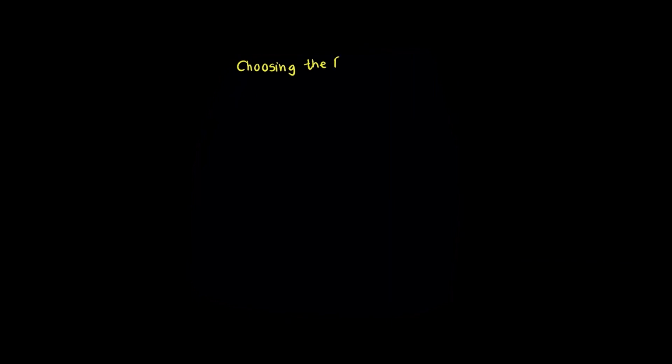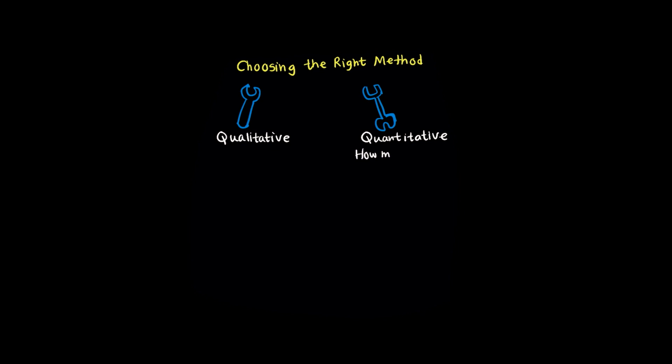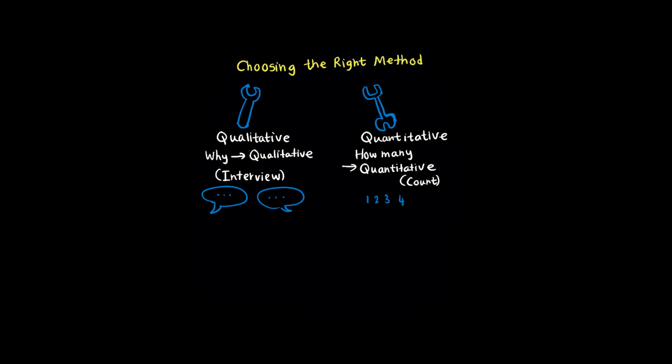Choosing between quantitative and qualitative analysis isn't about budget, personal preference, or time constraints. It's about matching the method to the problem's nature. Consider a customer complaint about product quality. If you want to know how many complaints you're getting, that's quantitative. Count them. But if you want to understand why, that's qualitative. The problem's nature determines the approach.